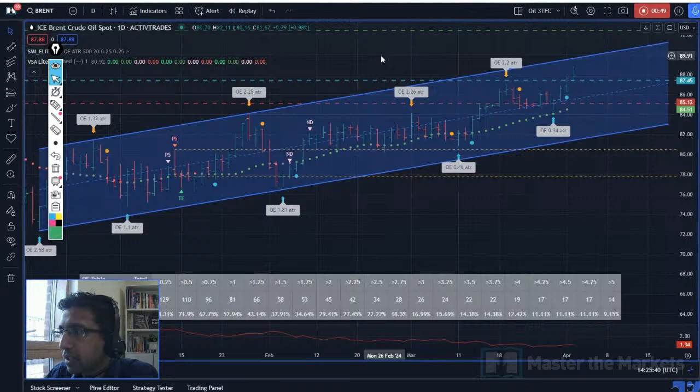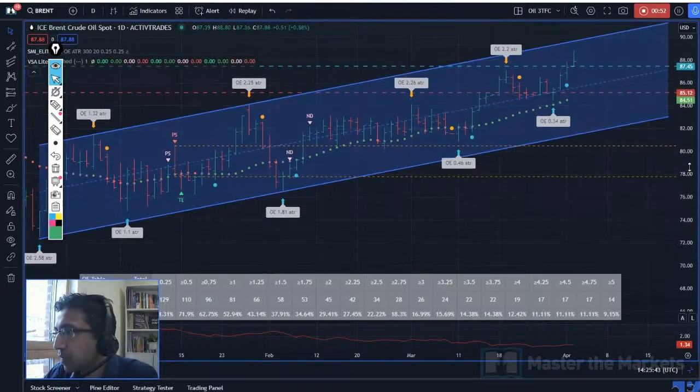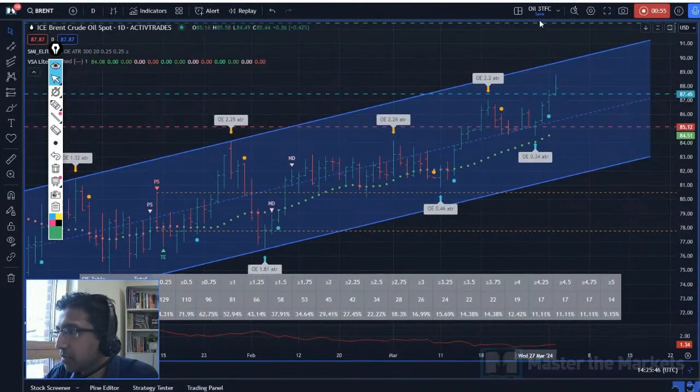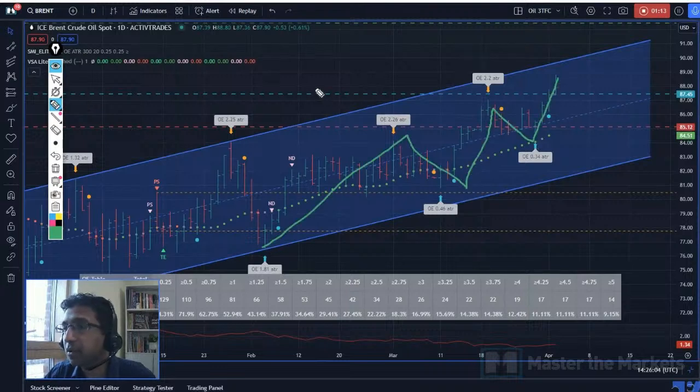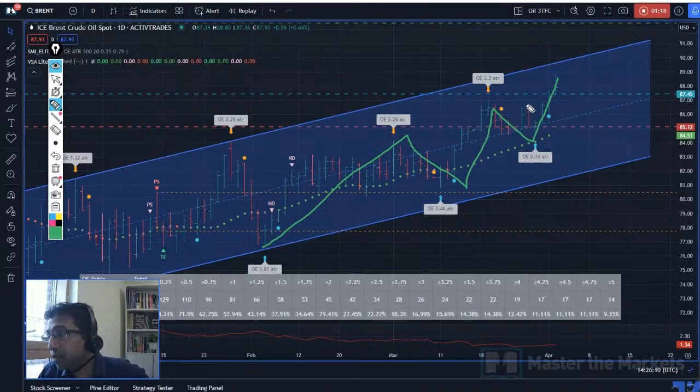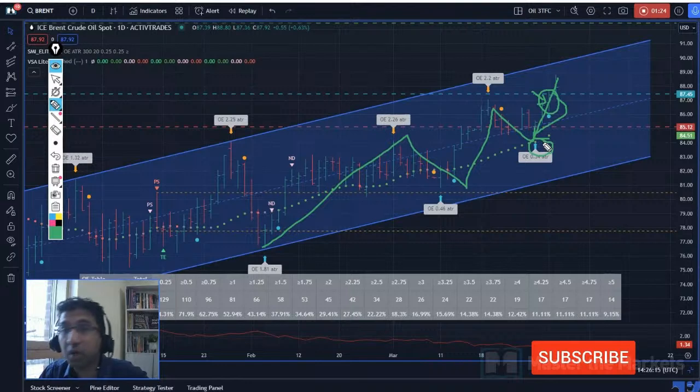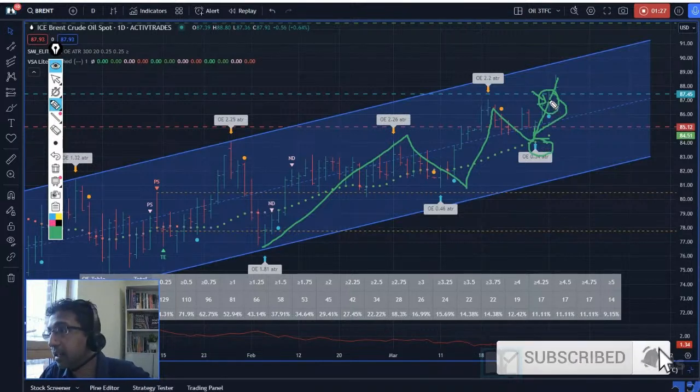So here we are, traders, on this Brent oil trade that we have taken over the bank holiday period. Now, why did we actually take this trade? As you can see, very simple rules based on the smart money framework, for those of you who've been following us for quite some time. One is that it was in an uptrend, right? And the other thing we took a look at was that it was a phase one trade. So you can see when the confirmation bar came, which confirmed this bottom according to our smart money framework, we took the trade at this particular level at 87.45.